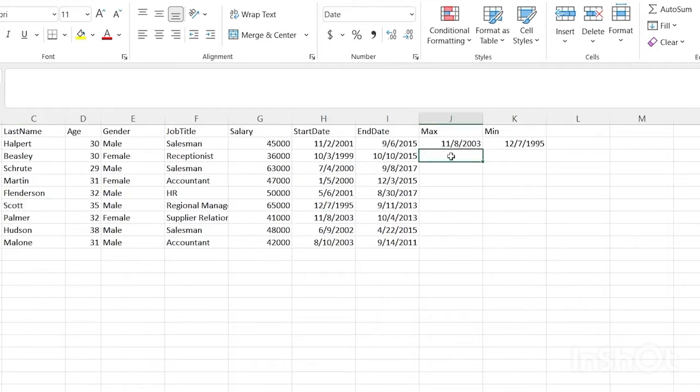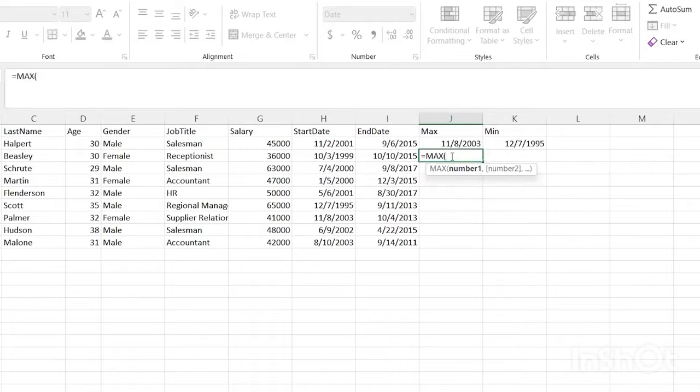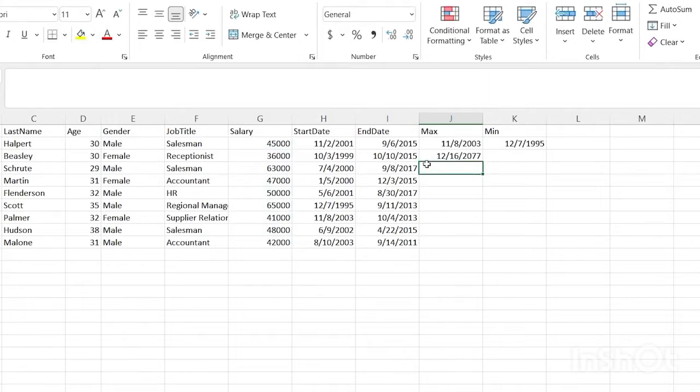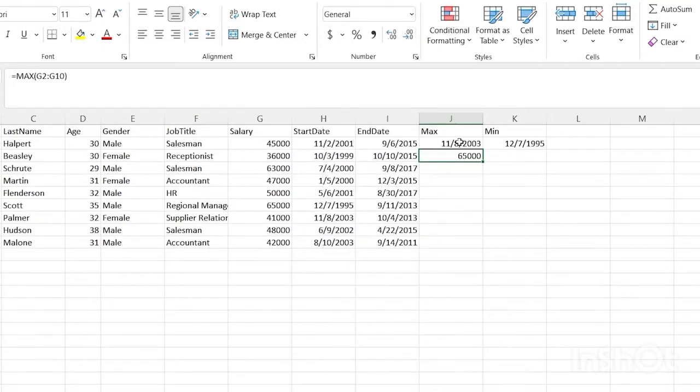We can see who's making the most money, or at least what the highest salary is. So we'll do max, and then we'll do the salary range. And so this one again, whoops, what did I do? Oh, I did the wrong range, didn't I? No, I didn't do the wrong range. It's just, there it goes. This column was a date column for whatever reason. Let me get rid of that.